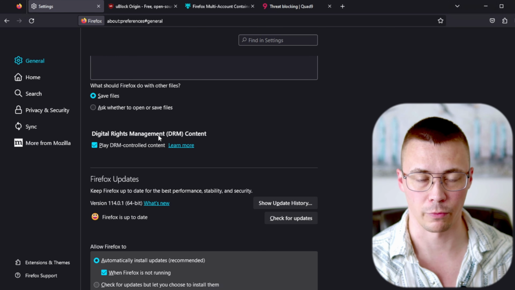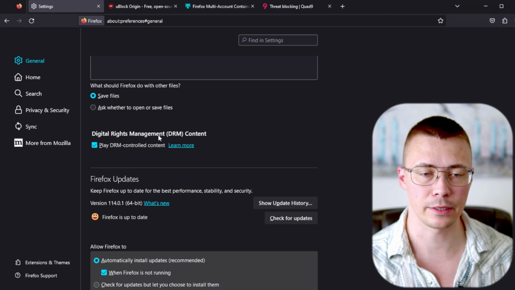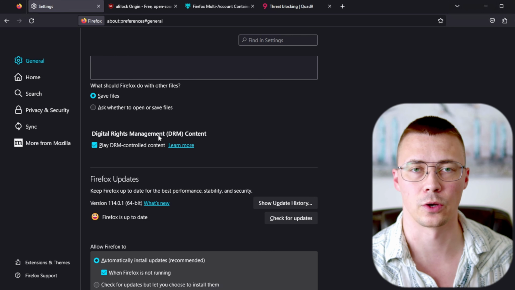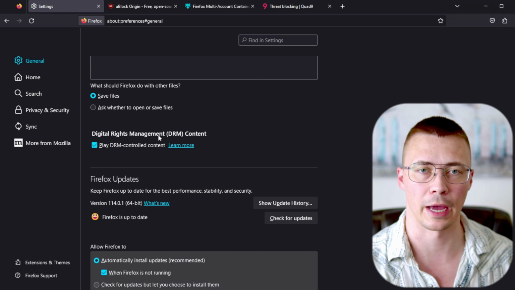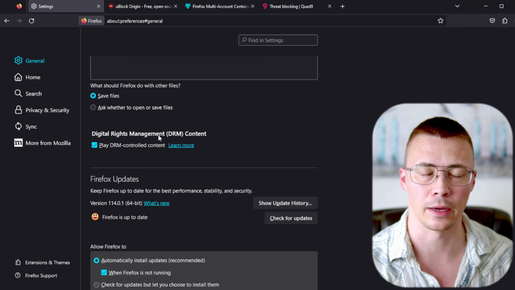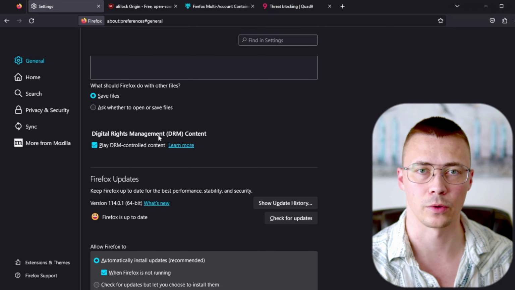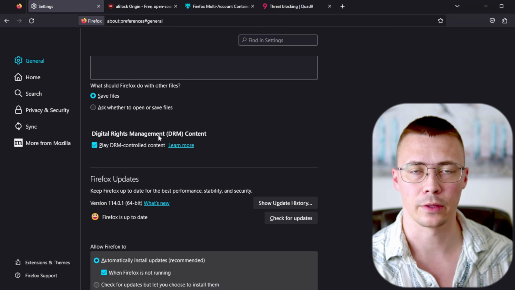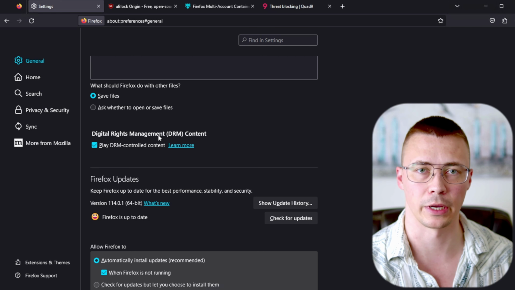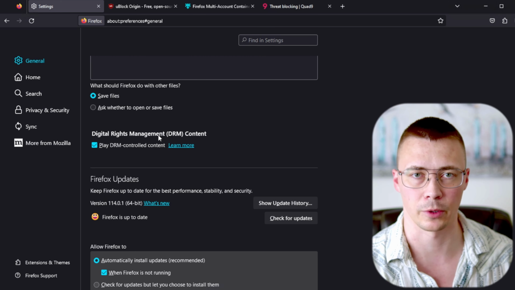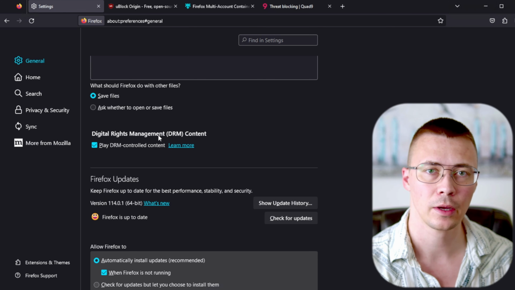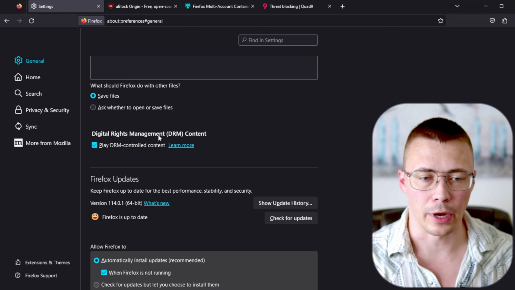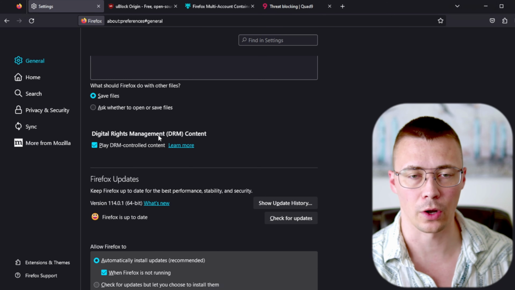For those who are unaware of what this is, basically, this is something that allows Firefox to play DRM content. So, for example, if you go to YouTube, YouTube has a channel called YouTube Movies, and every month they rotate new movies onto there. But in order to be able to play the movies, you have to be able to play DRM content. That's their way of trying to protect it from getting copied off of there and then people posting it or just storing a copy on their computer. Anyway, that uses something called Google Widevine.